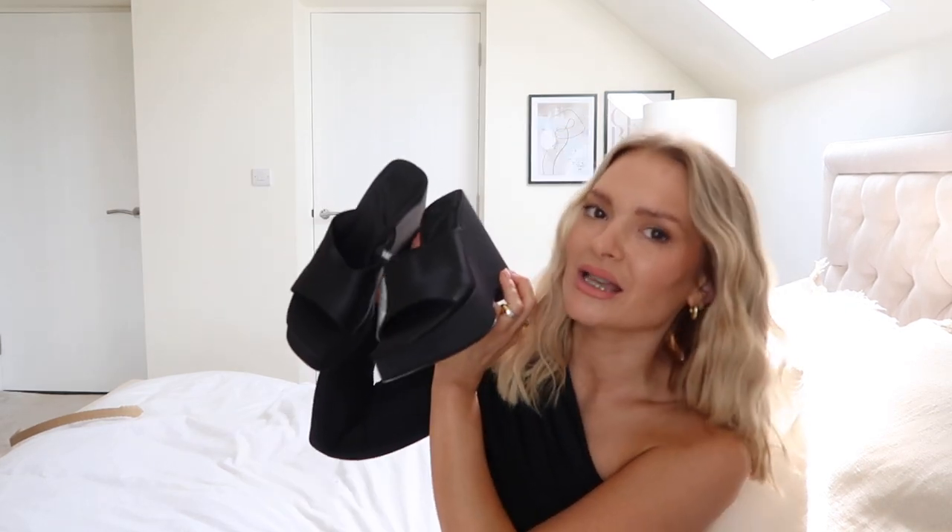These platform shoes — I missed out on a similar pair last time, and the more I saw them on people the more I wanted them. I got a bodycon dress from Mango and I'm hoping they'll look really nice together. They're a satiny material and were £29.99 — the cheaper option. I need platforms for the height as I'm five foot. Though I should think carefully — should you keep shoes if you only have one outfit in mind for them? Probably not, so I need to think of more ways to style them.